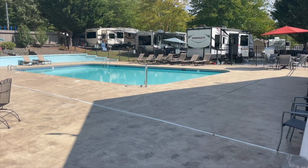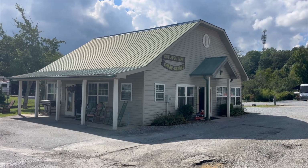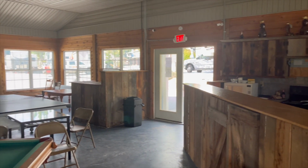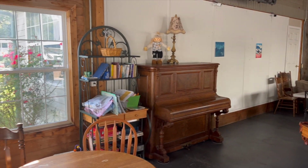And there's a centralized area not too far from the clubhouse where everything is. There's the pool. It's connected to the showers and the bathrooms. The laundry. Laundry right there. They're all connected together. And then just a little off to the side is a clubhouse that has a kitchen area. There's a pool table. There are some couches. Of course, bathrooms. And they leave that open. I don't know if it's all the time, but they leave the doors wide open, so it's nice. You could just come in and chill.